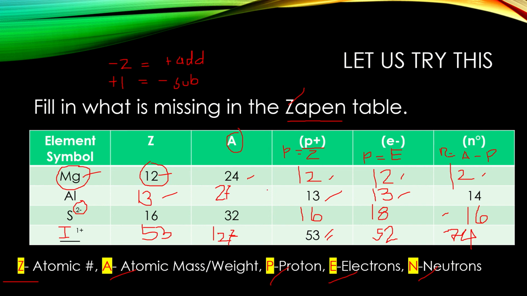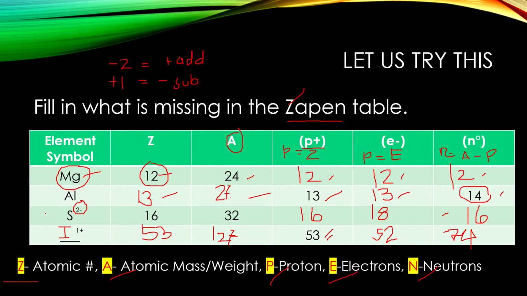So, again, how did they get the atomic mass or weight? They check it in the periodic table. Take note, check it in the periodic table. Please round it off. If it is 27.1, make it 27. If it's 27.9, make it 28. Right? And then, how did they get 14? We have the formula, neutron is equal to atomic mass minus proton. So, 27 minus 13, it's 14. So, they get the neutron by subtracting proton from atomic mass.